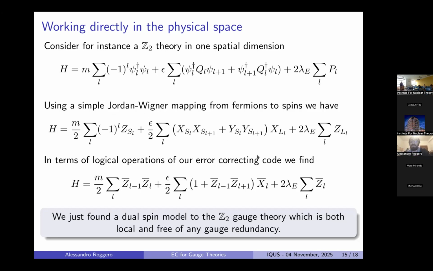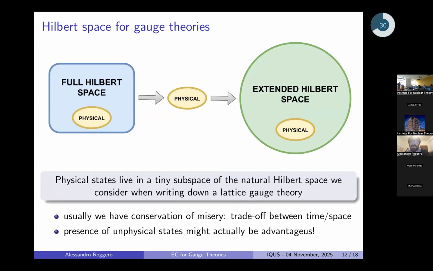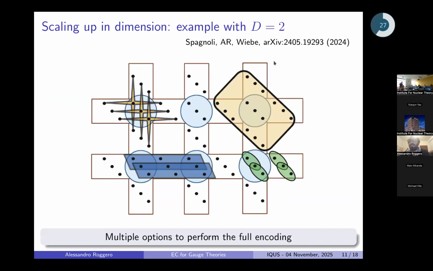The idea is that when you find a dual theory, all you're doing is smearing the locality with the size of your Gauss law, which is just the links around the link. But if you start already with Jordan-Wigner, which is non-local, then you already started with something that spreads throughout, so that stays there. And the same construction works for any D. You just need to do the Jordan-Wigner mapping as a snake. The plaquettes are the same, you just have the orthogonal ones. If you're interested, in one of the appendices of this paper here, we have the full construction for the two-dimensional one. Then it's generalizable in the same way, essentially.